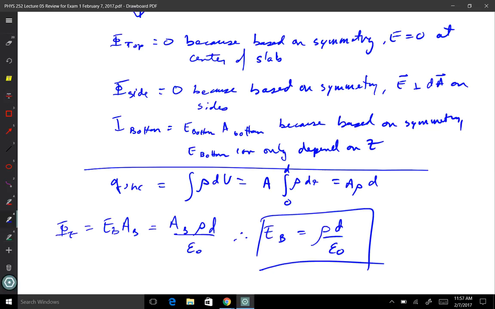You don't even have to, well, I guess I didn't give you the value of rho or d. But like the pi r squared substituted. Oh, right, yes, because the area has to cancel. If it doesn't cancel, you did it wrong, right? The size you chose of your Gaussian surface cannot change what the electric field is at a given place. And so if the area didn't cancel, you know you made a mistake. So yeah, you don't have to break it down further.